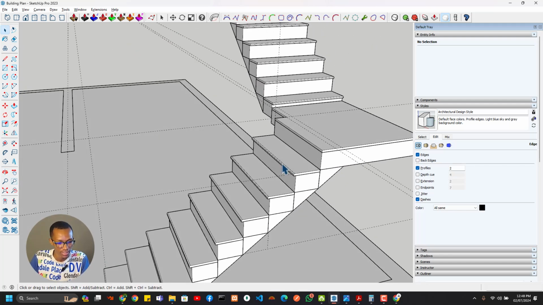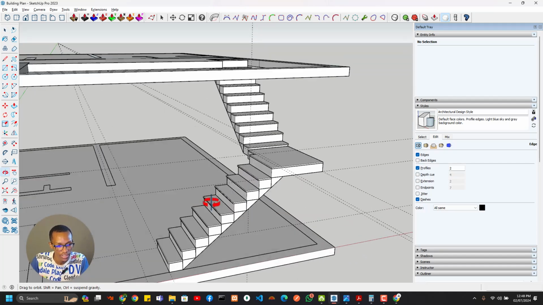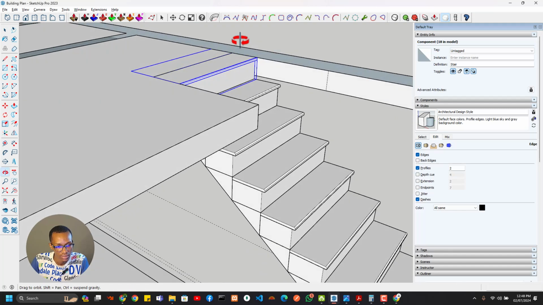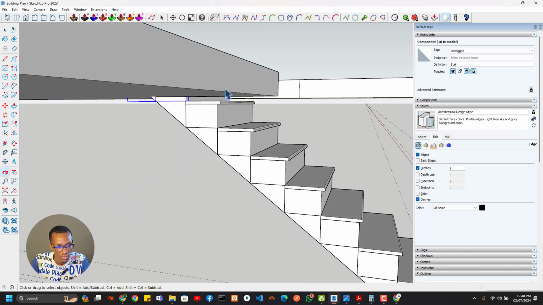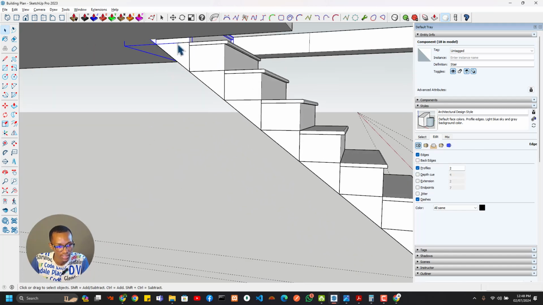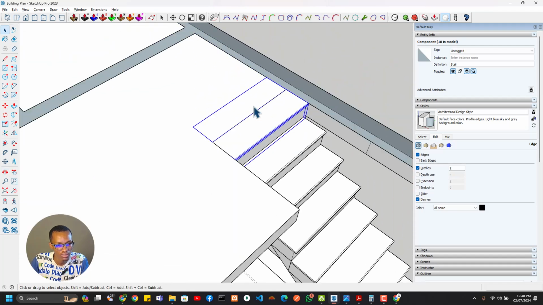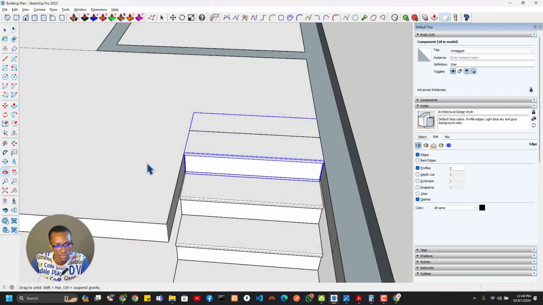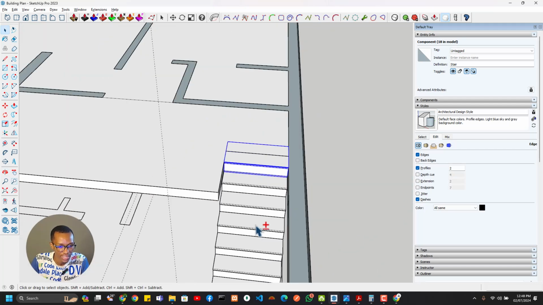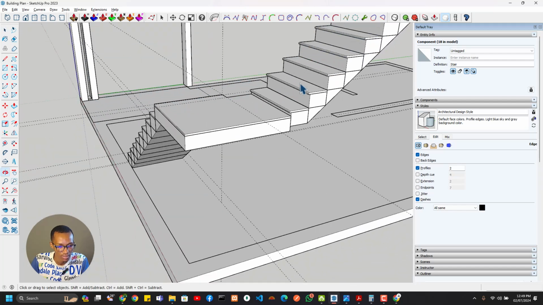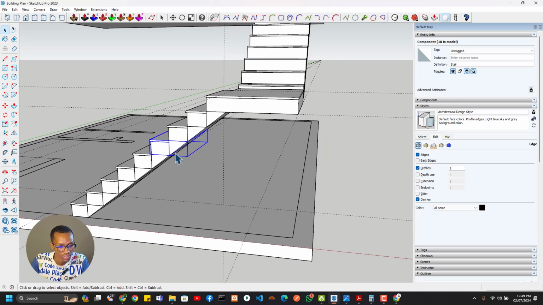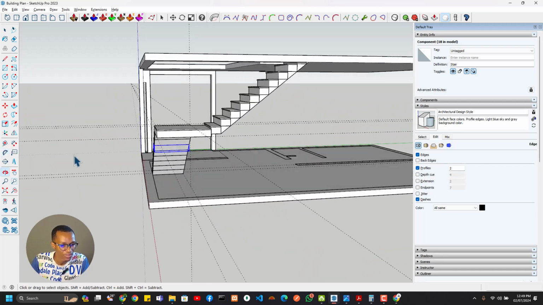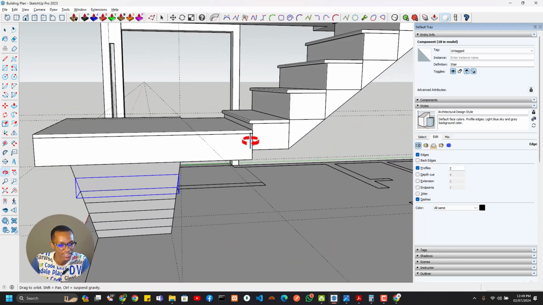So that being said, you can see how quickly we have done the staircase up to the landing, right? So this one you can see it's entering in as well, but it doesn't matter. No problems, right? So we could decide to make this last one unique, or we could decide to separate this thing separately. There's no one way to do things, right? There's no one way to do things.